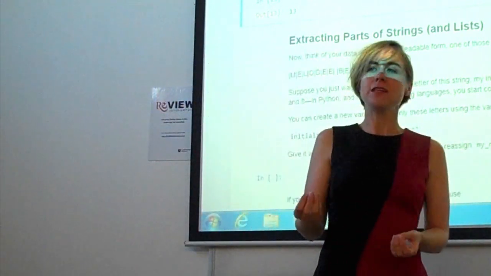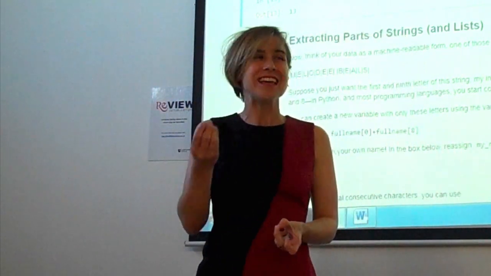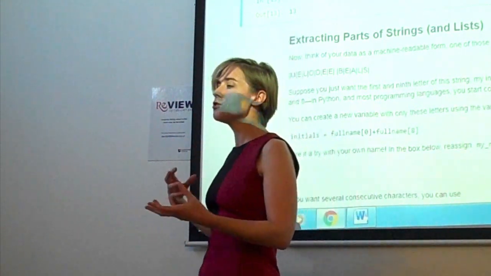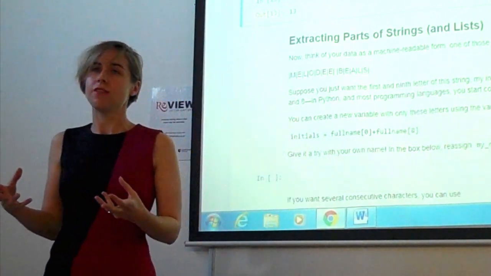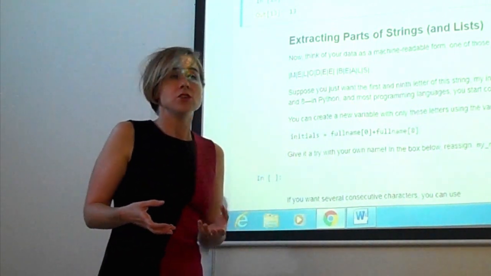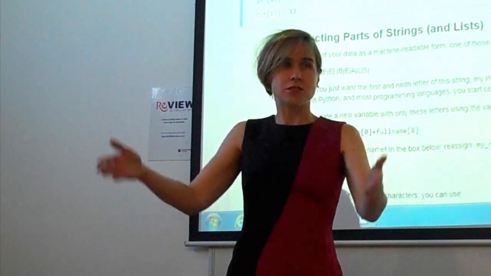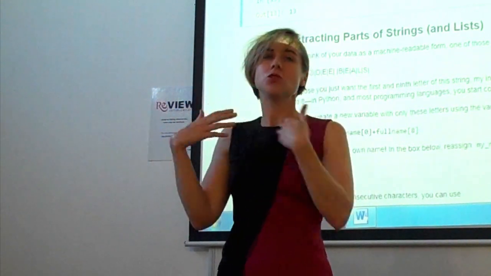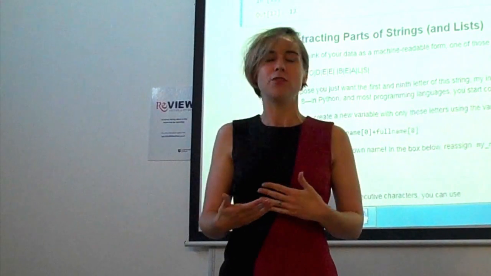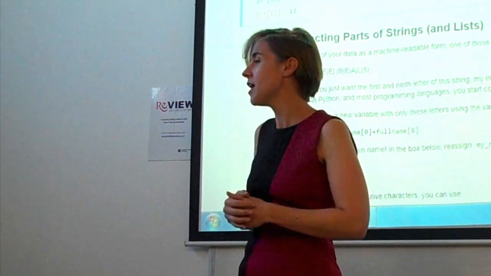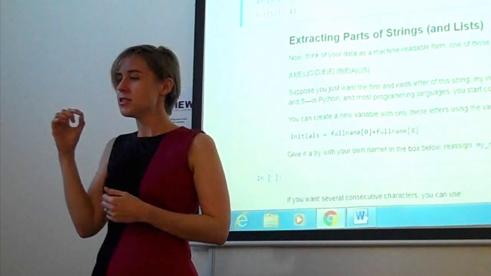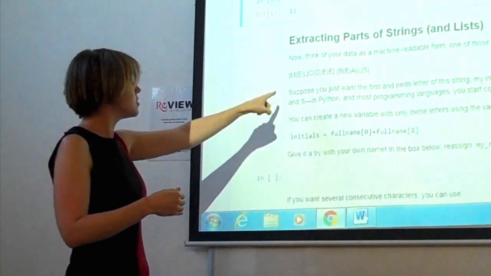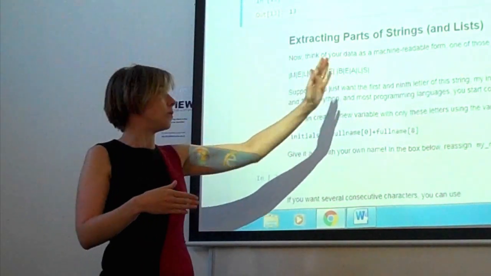But what that number represents is that there are 13 letters and a space, so 12 letters and a space in my name. And what you need to think of strings is, strings are not just one big thing. They are actually containers, just like lists. So it's not one unit that is a word or a sentence. What it is, is a box containing lots and lots of letters. So think of it as one of those machine-readable forms you have to fill out when you go through immigration or when you're signing up for a grant or a new job, where every single one of your letters is in its own box, its own container. So my name, Melody Beals, is M-E-L in all of the boxes.